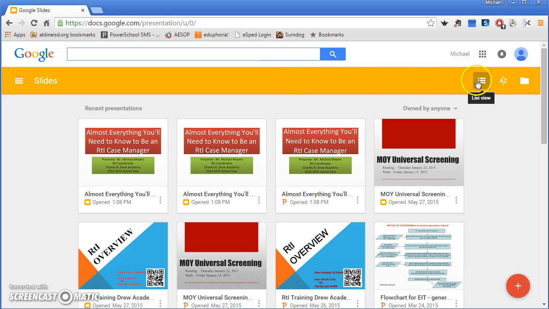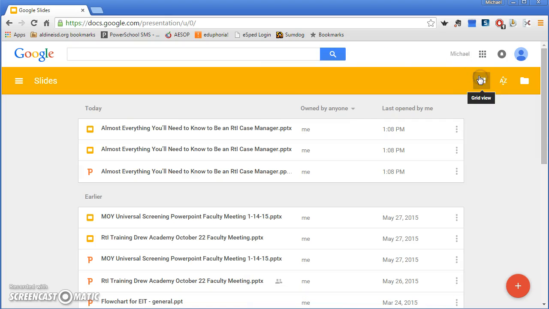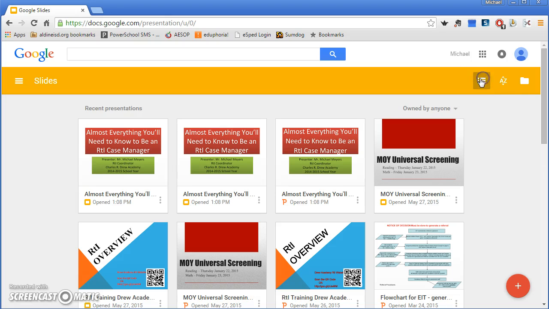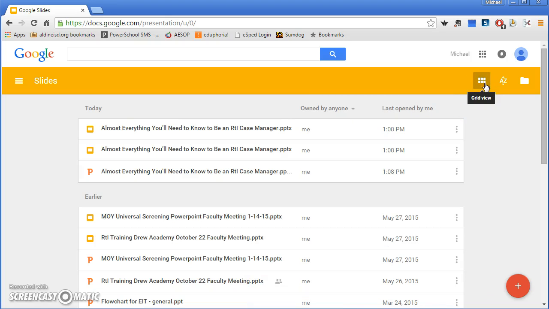Over here you can show it as a list view, which looks like this, or a grid view, which looks like this. And I like to look at grid view because it shows me the preview of it. In list view, you do not get a preview. All you get in list view is if the icon before it looks like this, it means it's in Google Slides.